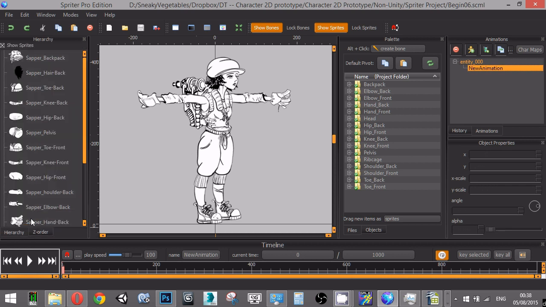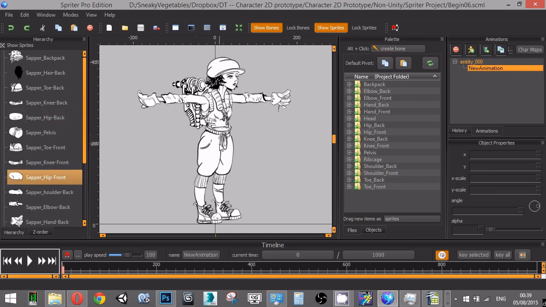So if I click on hierarchy, it actually looks pretty much the same as Z order for the moment, where this is like a parent-child list of all of our sprites. And as you can see, the hierarchy at the moment is completely flat. Everything is linked to the world. So we're going to change that pretty soon, but we're going to link each of these to various different bones. So we've got to create the bones first.